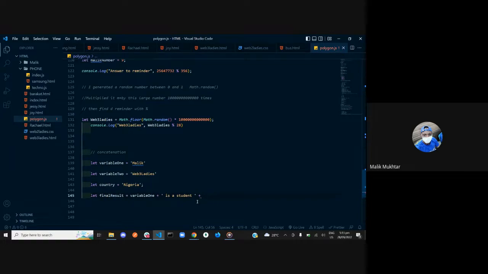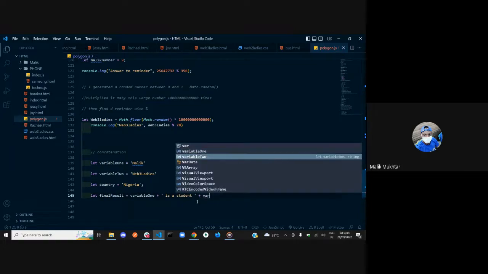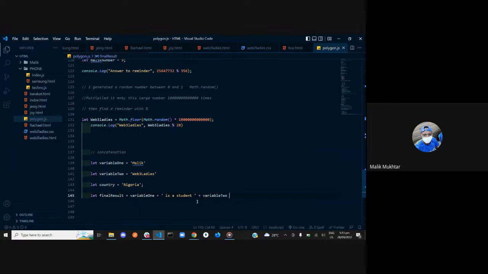So instead of writing Web3, I can say variable 2 plus Academy, space here, plus then country.